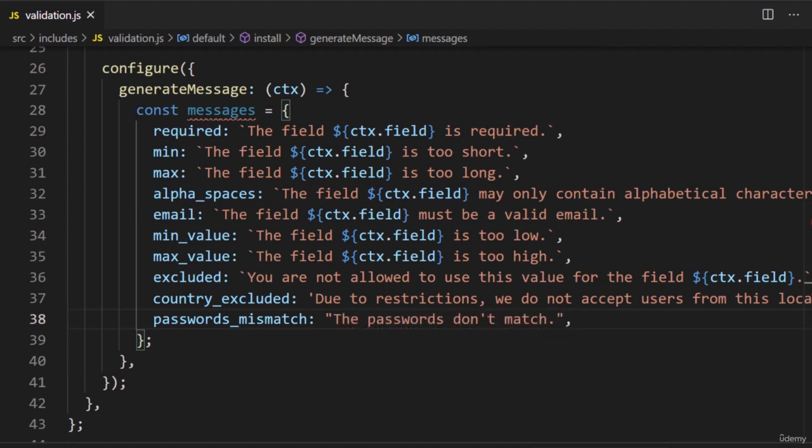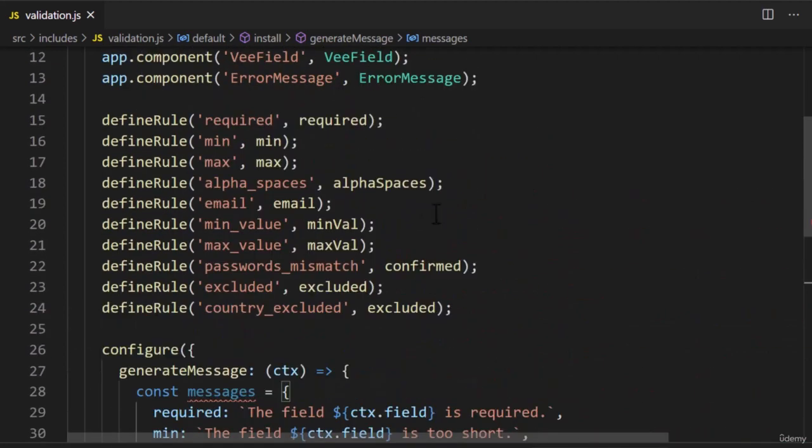There's one last rule we'll add. The default message for the terms of service doesn't sit well with me. The terms of service are using the required rule. We want to tell the user directly they must agree to the terms of service. We'll make a copy of the required rule because we'll need one copy for generic scenarios and another for the terms of service.